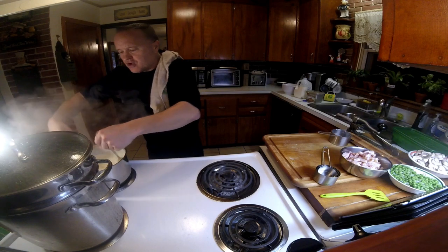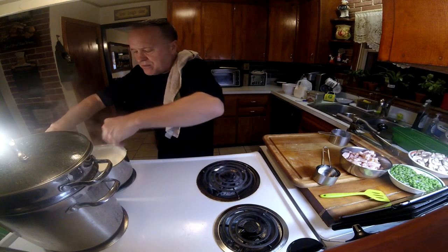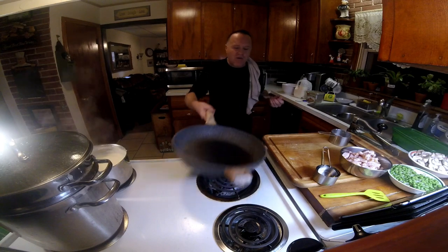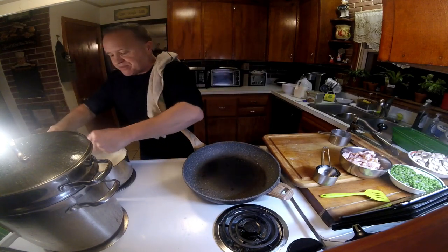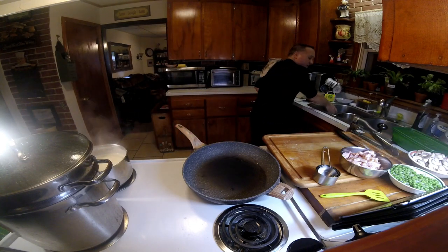Okay, so this goes off to the side now. We're going to put this on low. Very low. I'm going to bring over our frying pan and we're going to get started. Okay. Now what we have here is a pound of bacon, cut up, diced. You see it there? And this is what we're going to cook first. We're going to cook this bacon until it's crispy, and then we're going to put it into our cheese sauce, and then we're going to start cooking our other ingredients.